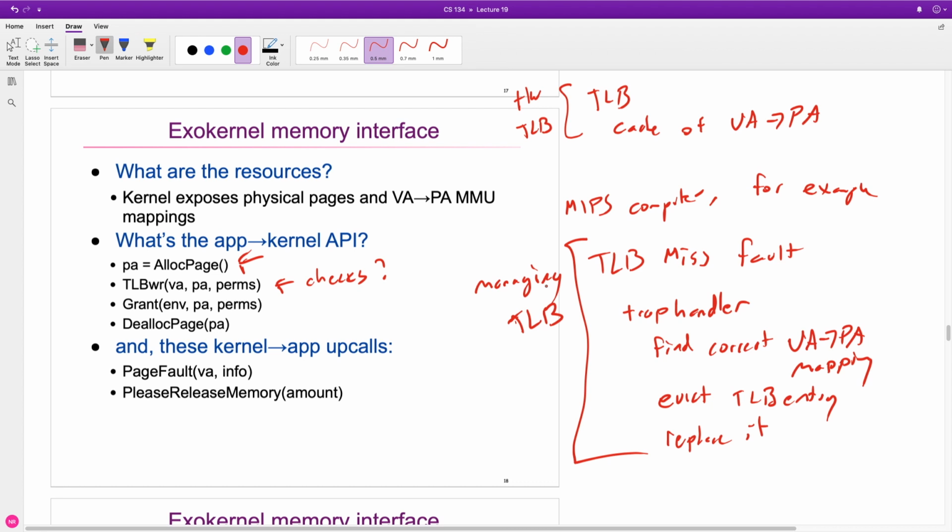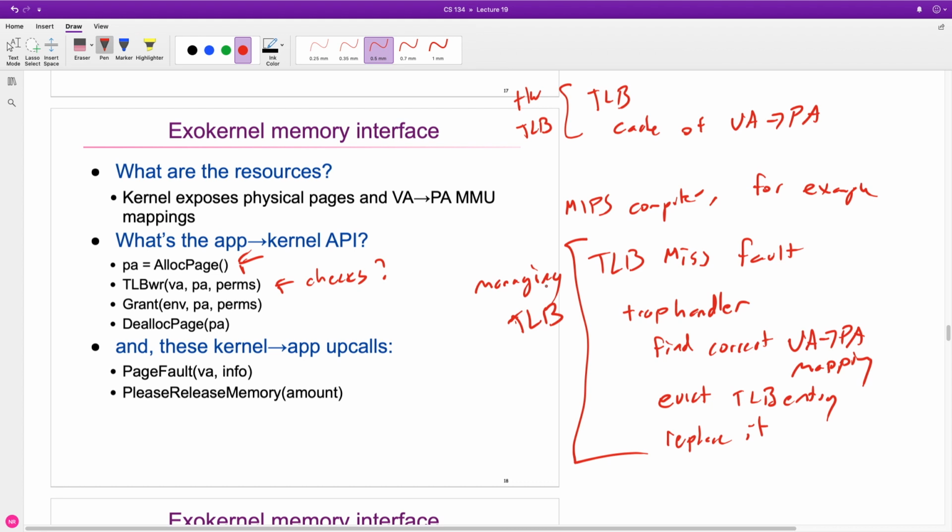So what's the app to kernel API? Well, here TLB write is the assumption that it's this kind of an architecture where we don't have page tables. We have these TLBs. Because if you do support page tables, then it makes sense that that's what an application should see, and that's what an application should be operating on, is those page tables. Because you want to be providing them an interface that is as close to what the hardware capabilities are as possible. Yeah, and we would get page faults.